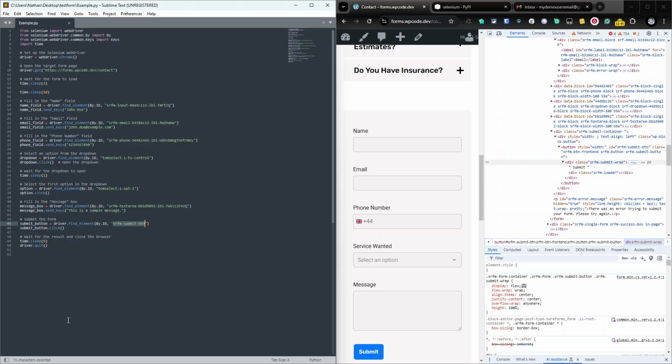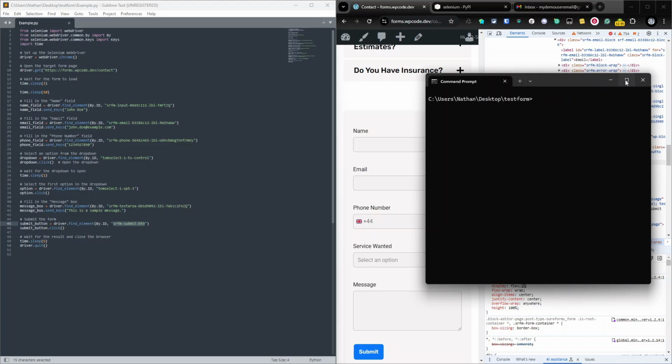So what I'm going to do now is I'm going to run this through a test. So this is our code, and I'm going to pull up this command prompt that I've got here. Hopefully it's on the screen. It is, and I'm in the test form folder, and I'm just going to push up to get to our bat file. And this is the same bat file that I run for all of my other ones. I've just put it in here, and what it does is it circles this file, finds all the py files, which are Python files, and it runs them one at a time. So I'm going to push enter.